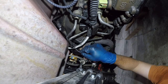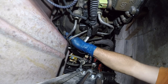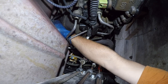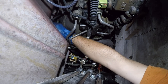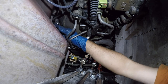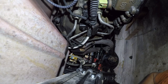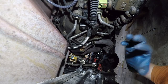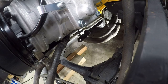It appears that the piece that's broken might be on this end, although I think it's on the other end. We'll just see how that holds up. Let go. So, anyway, we got the front of the transmission cooler line secured. That's next. Okay, so we're almost done. We're almost there.